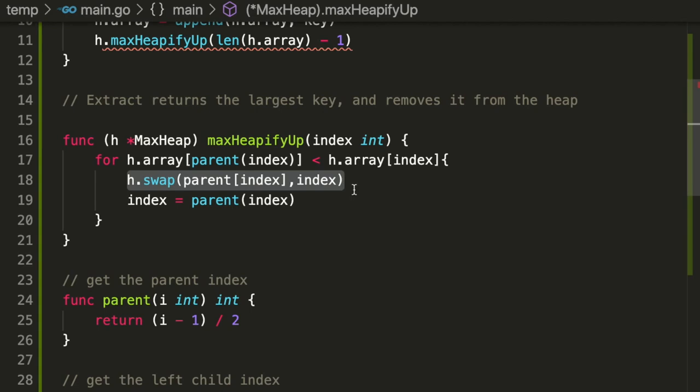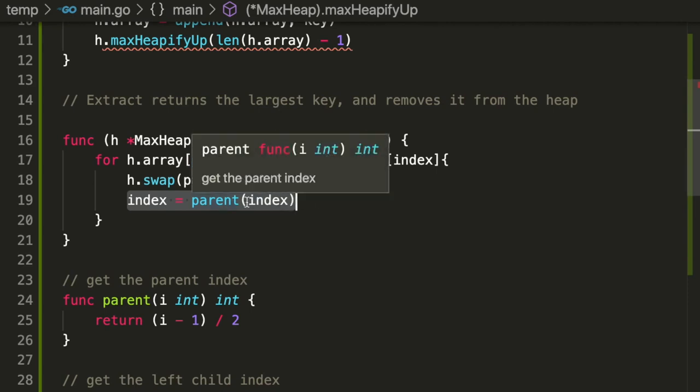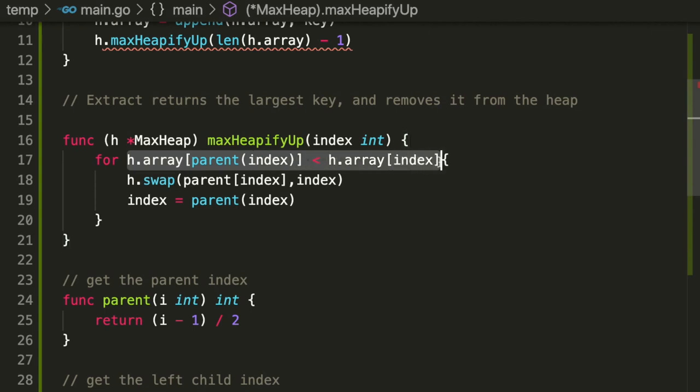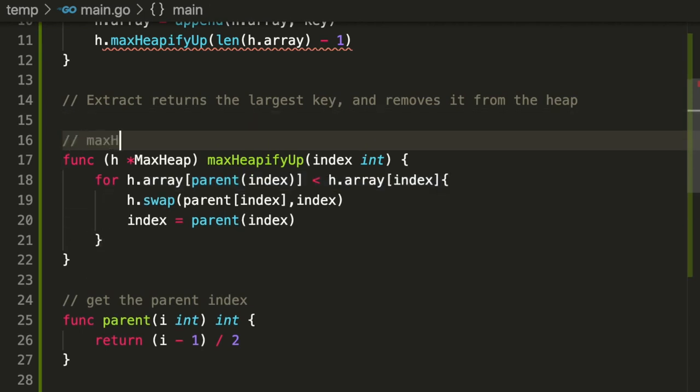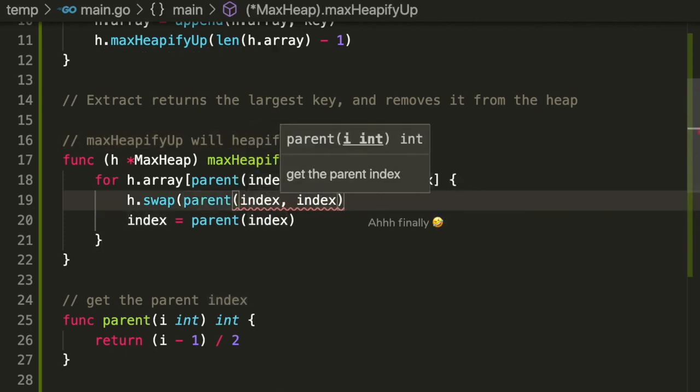So right now, this part is swapping until it finds its place. And this part is updating the current index to its parent index so that we can loop again. We're not going to put an if statement actually stopping the loop, because if you look here, when index gets to 0, it's going to be impossible for this for condition to be satisfied, because the parent index and the index are both going to be 0. So the loop is just going to stop. So just for the sake of simplicity, I'm just going to leave it like this. And yeah, there was a little mistake here, sorry.